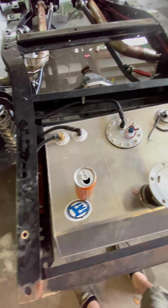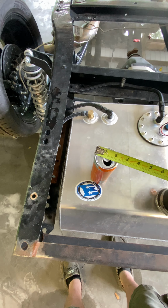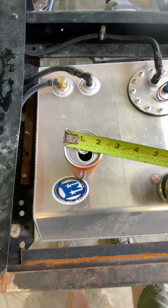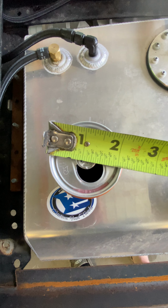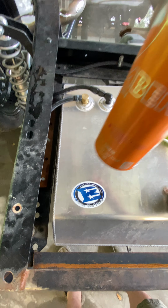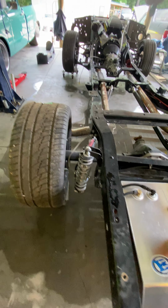According to the spec sheets, 950,000 horsepower to the flywheel. You want to know what a 2.5 is? This is 2.5. So, 2.5 intake on those heads. That's a great bullet point. I'm going to show you. See that? 2.25. So that right there, this Red Bull can is about 2 and 3/16. Fit down into the intake valve.